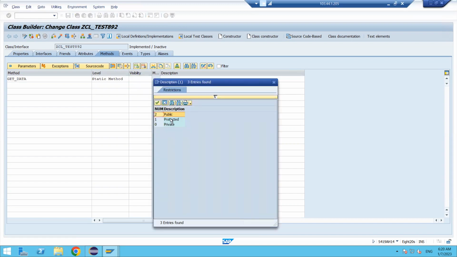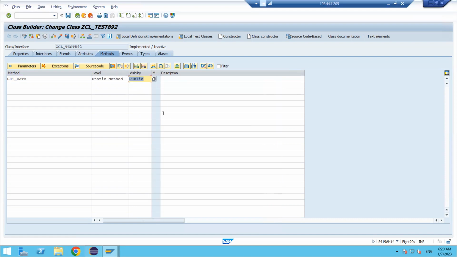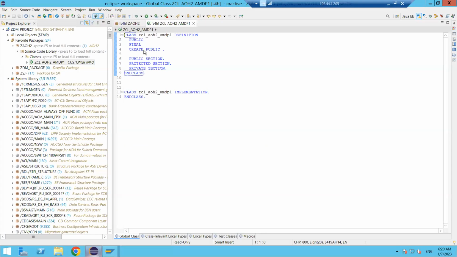So these are there, and I'm selecting public. In the same way as we create a method there, we need to write here also. This is a public class. Under the public class I have some sections: public, protected, and private sections.